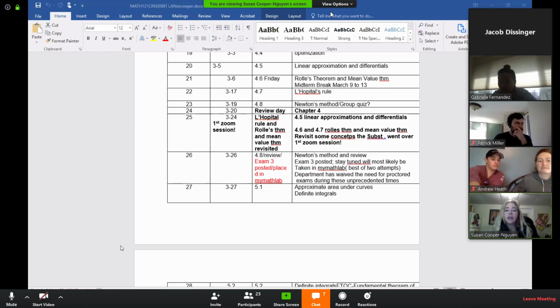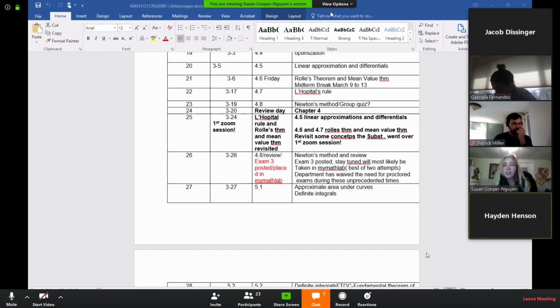If you go into MyMathLab, you know how on the left it's homework and then tests? If you hit tests, there are sample tests. You should do the sample test for that chapter because it's going to look a lot like the actual test that goes out. It's the author's test, and I have the ability to go in, modify it, and take off problems that I don't like.